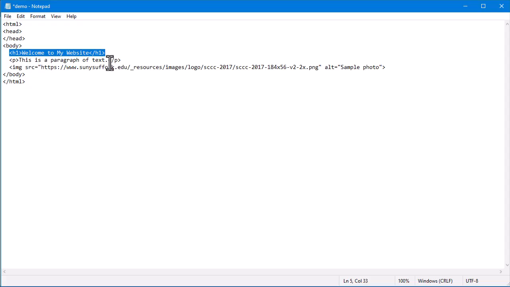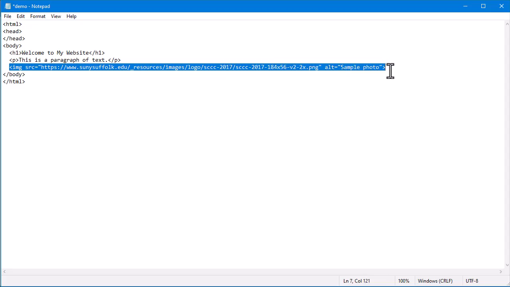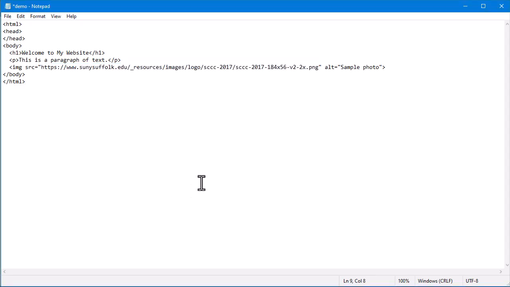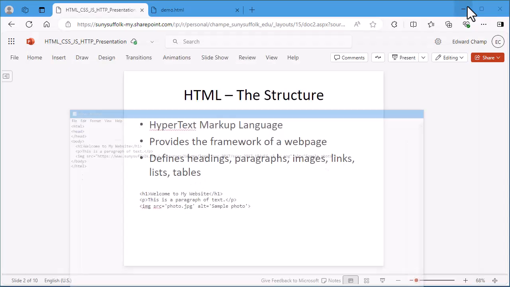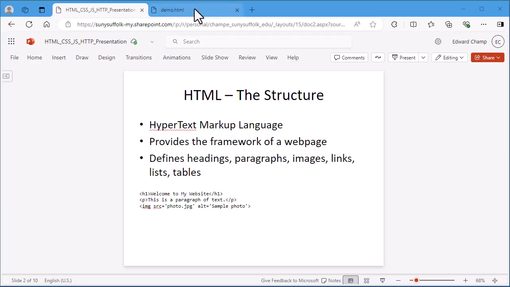Here is the heading tag that we saw before, the paragraph tag that we saw before, and the image tag. Now the difference I used with the image tag this time is I put in a URL of an actual image so we can actually display it in our web page. So I'll save this file, and I'll go back to our web browser, and I have another tab, the file already loaded.